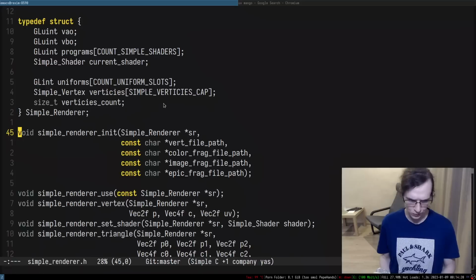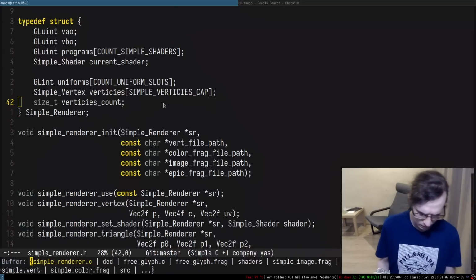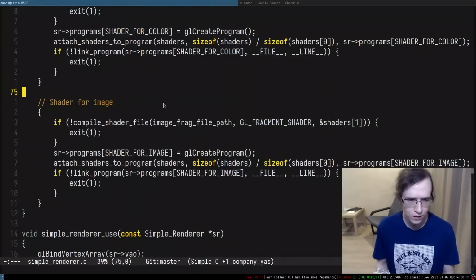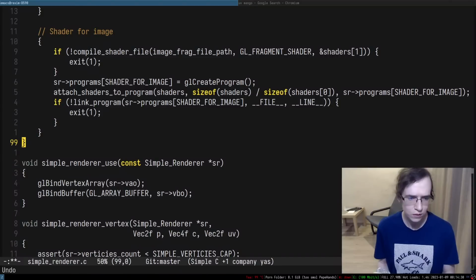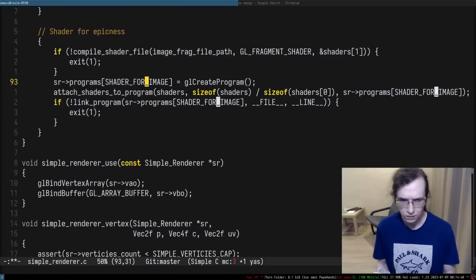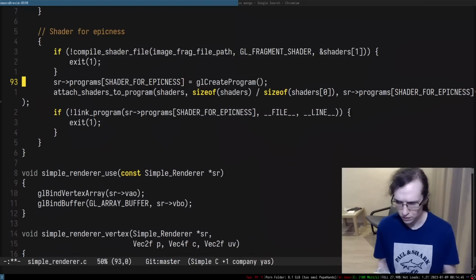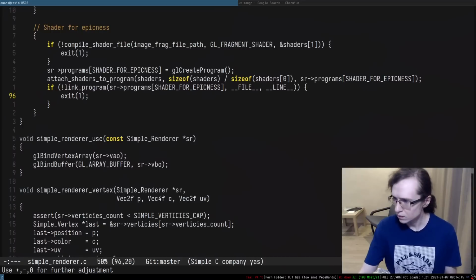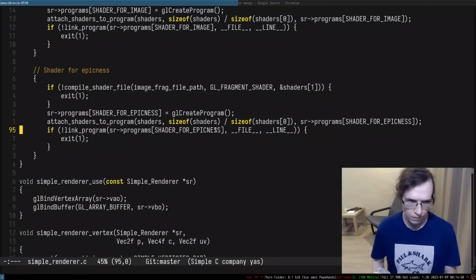Alright, so we have that. So this is simple, and let's copy paste this entire thing, and we're going to say shader for epicness, right? Shader for epicness. 1, 2, 3, and let's say epicness. All right.